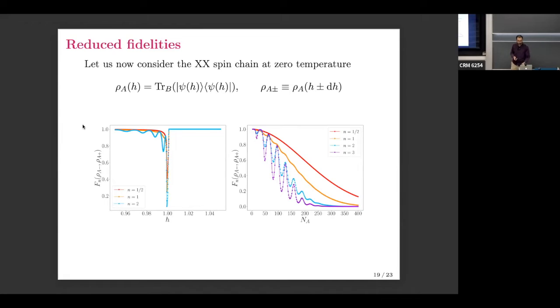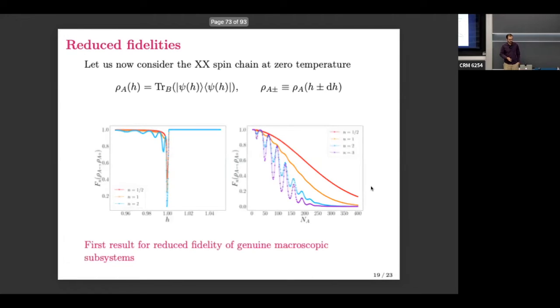And what you see, on the left, is f as a function of h for different values of n. And you see again that at the transition, there is a sharp behavior that becomes sharper and sharper for increasing values of n, which is coherent with the interpretation of n as an effective inverse temperature, in a way. And on the right, what you see is f as a function of NA, which is the size of the subsystem A. And here h is fixed very close to h equal 1. And what you see are these very big oscillations, which are reminiscent of oscillations you observe in the entanglement entropies in finite size in some systems. So I think this deserves further investigation for sure, but it's really surprising at first glance.